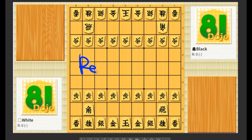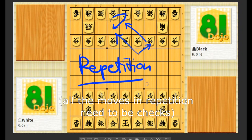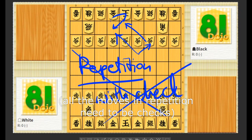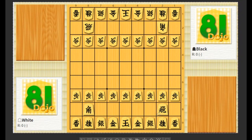One more thing about repetition. It's also a very weird rule in shogi, but in chess you can make infinite checks, right? You can check, the king runs, you check the king again, king comes back. In shogi, repetition with check is illegal. It's illegal. The side that forces the check loses. It's a very weird rule, but be careful.